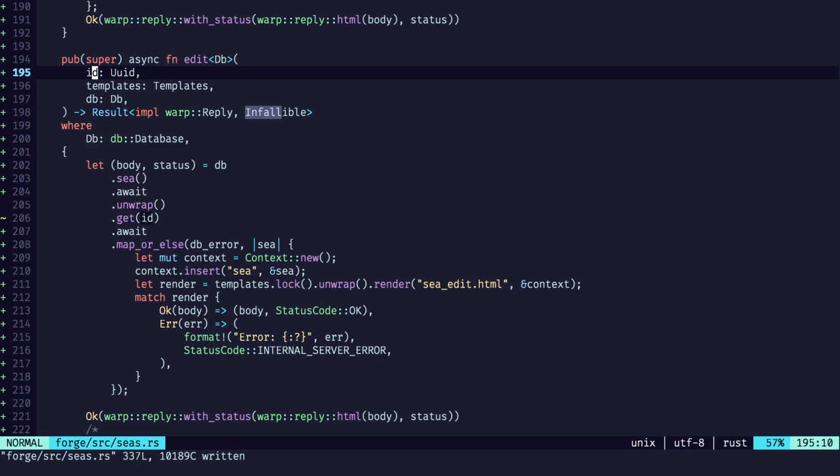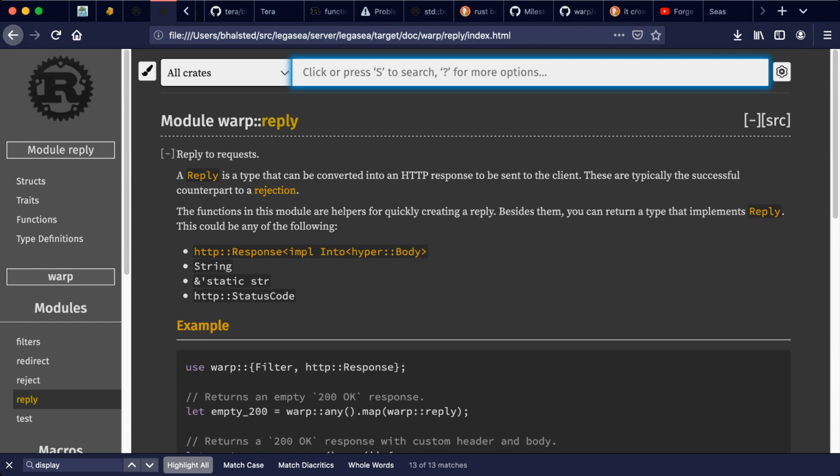I almost want to just make something that has this. I can see over and over and over again, I'm going to have body and a status. Oh, that's right. Let's just make sure.